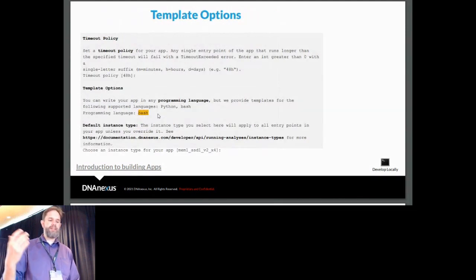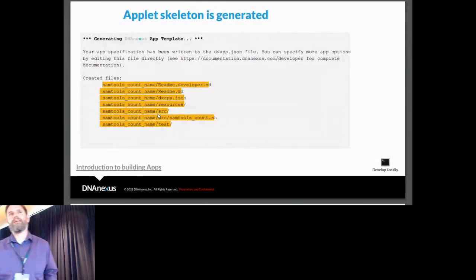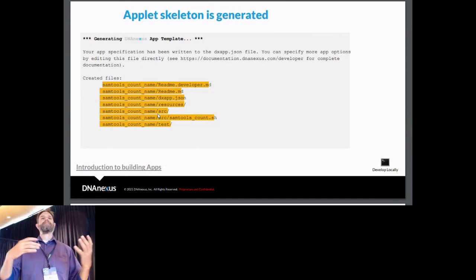And then there are templating options. I usually build things in Bash, but there's a Python template too, if you like that kind of thing. The nice thing, again, is that the app wizard generates the skeleton for you. The other nice thing is that any DNAnexus app, you can save it and then add on to it. So anything I see as an app, the Swiss Army Knife, anything else, I can save that, Regenie for example.